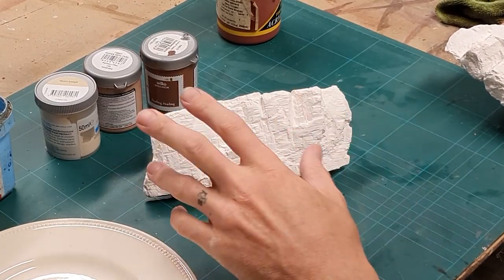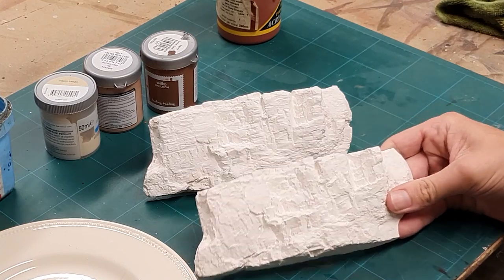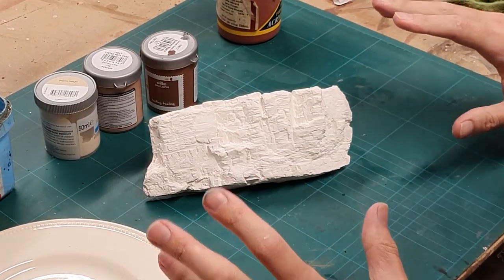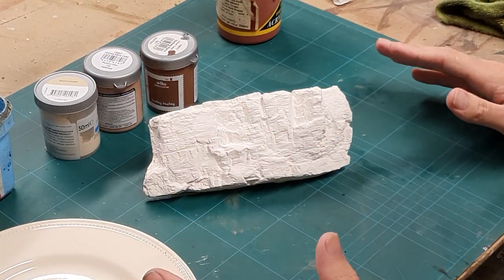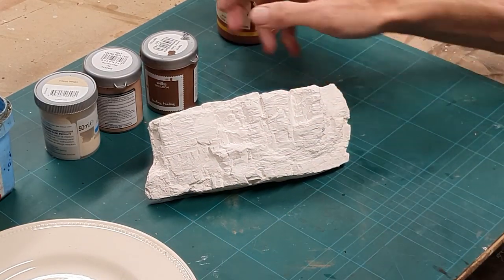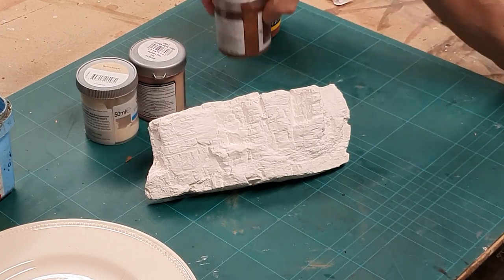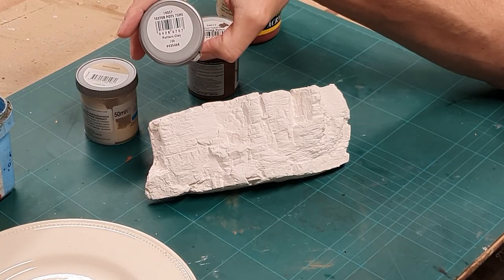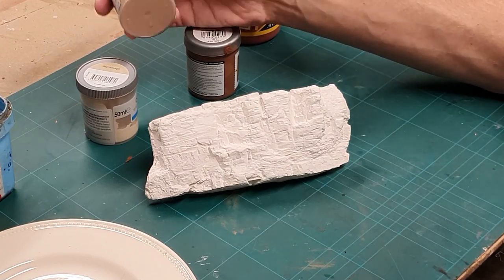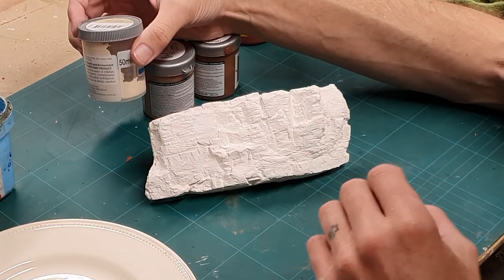That's our cast rock face all smoothed — we've got our striations in there, and you can see the difference that sanding and scraping has made; it's quite a different piece now. When it comes to colours, the majority of sandstone colours are that browny creamy light sandy colour — hence sandstone. But sandstone can have other colours too. For the browny creamy look, which is the main focus of this video, I've got three colours: nutmeg spice — a nice warm mid-brown — potter's clay, which is a mixture between cream and warm mid-brown, and a warm beige. I might even go a little creamier — we'll see.